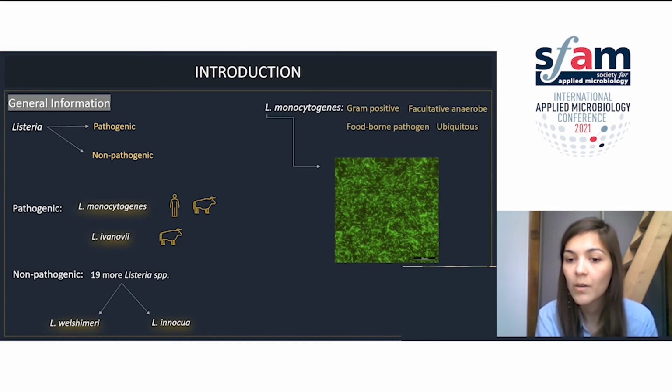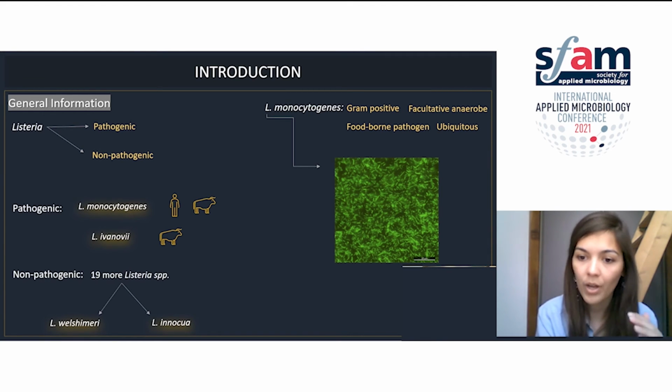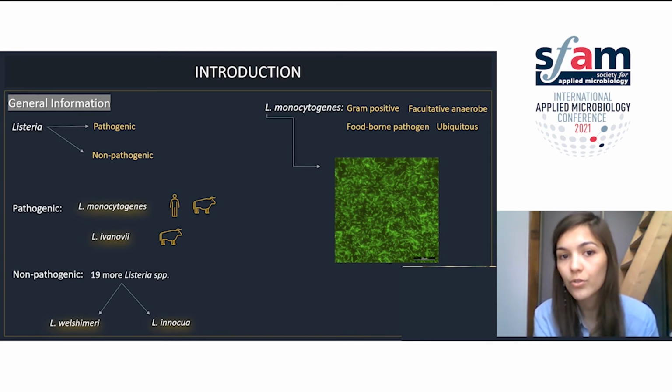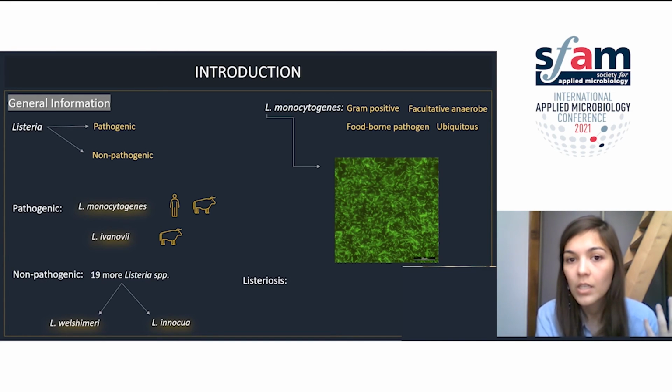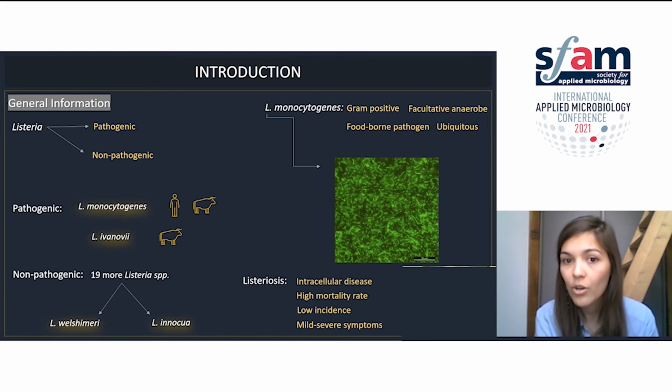Listeria monocytogenes is a gram-positive and rod-shaped bacterium, as you can see in the picture, and it was first isolated in 1926 during an outbreak in animals, while in the 1970s it was identified as being responsible for the clinical cases of foodborne diseases, and in the 1980s it was classified as being a foodborne pathogen. So Listeria monocytogenes is a facultative anaerobe, and it can grow in various environmental conditions, like in both high and low temperatures and pH values, in high salt concentrations, and all of them pose it as resistant to various environmental stresses.